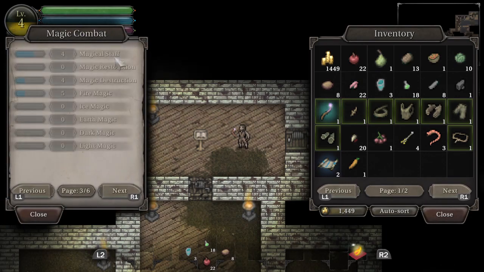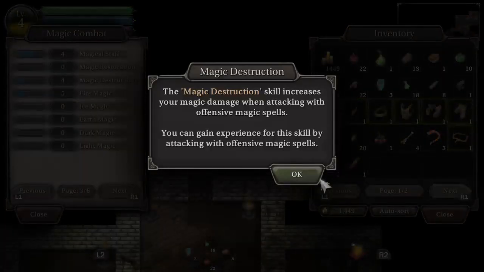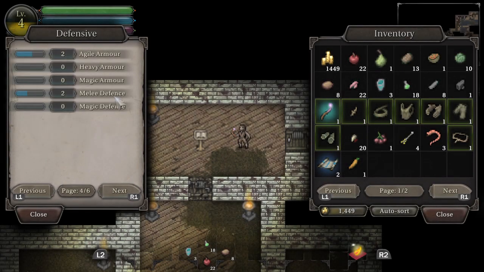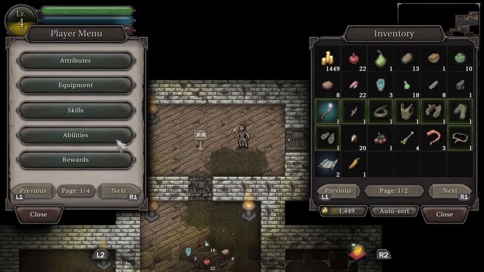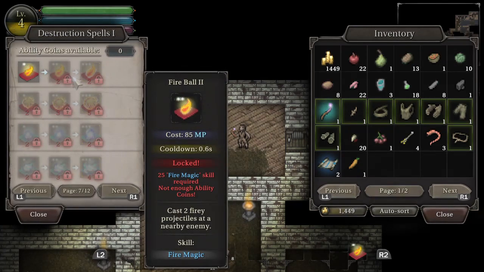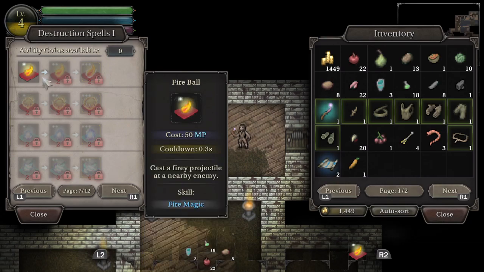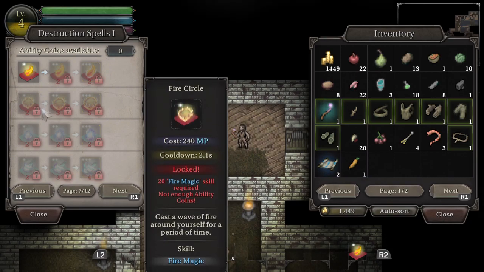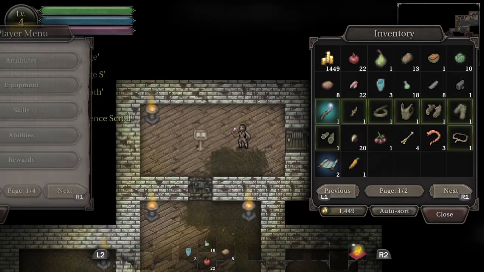Where are we at for our destruction magic? We're at rank 4, and we're at 5 for fire magic. Not too bad. I need 25 in fire magic. Takes 2 coins to learn the next fireball. Flare circle costs 20 in fire magic.